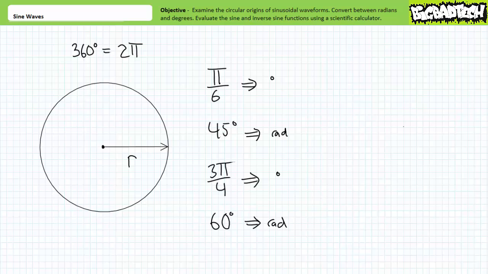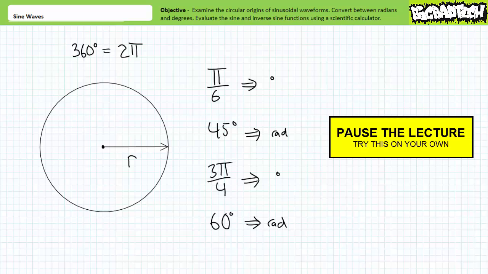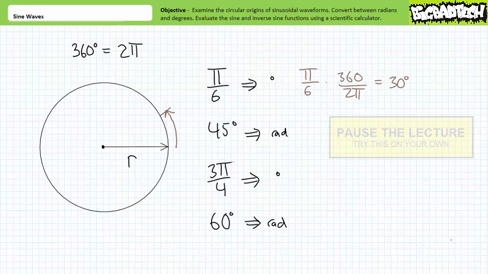Put your understanding of radian and degree unit conversion to the test by converting between the following measurements. If you're given degrees, find the equivalency in units of radians. If you're given radians, find the equivalency in units of degrees. Also, see if you can get a sense of where these positions physically lie on a circle. By all means, pause the lecture and try this on your own. If you're tracking, you should have gotten the following answers.